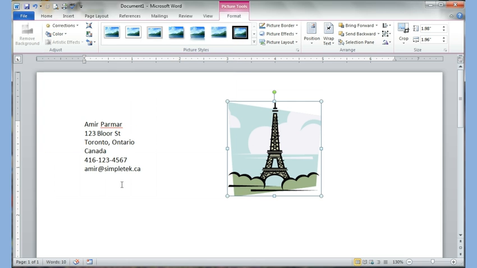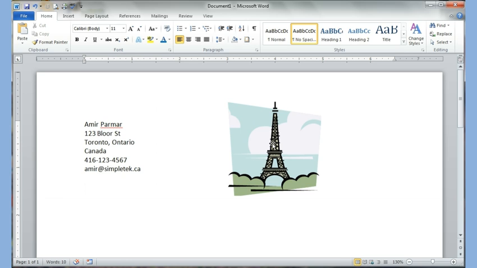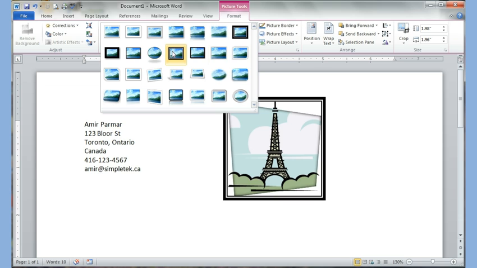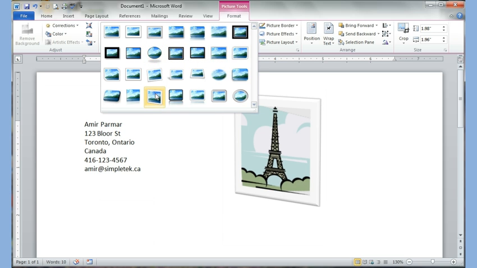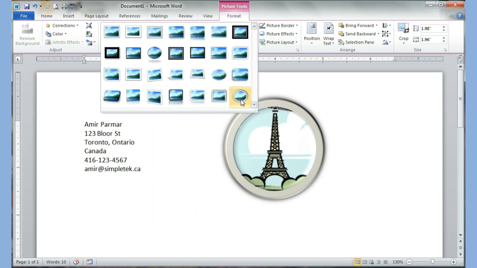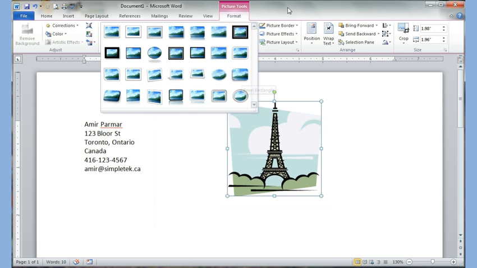Now if I click outside, that picture is no more highlighted, and also I don't see the option on the top that says picture tools. When I click on it, the picture tools come up. You can also have the picture style here, like I can choose to have a border around it, make it circular, and there are many different options. You see as I'm pointing to it, things are starting to change on the picture. So some nice features in there.